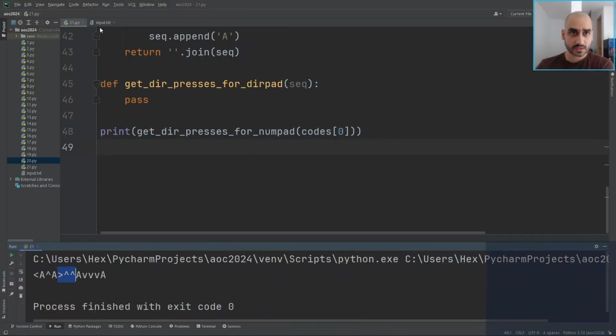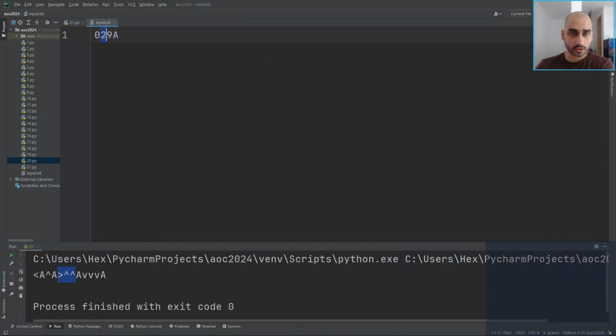What button was... So, what was the second one? 2. And we're trying to get to 9. It shouldn't matter. But they said these are all the shortest paths. Up, right.